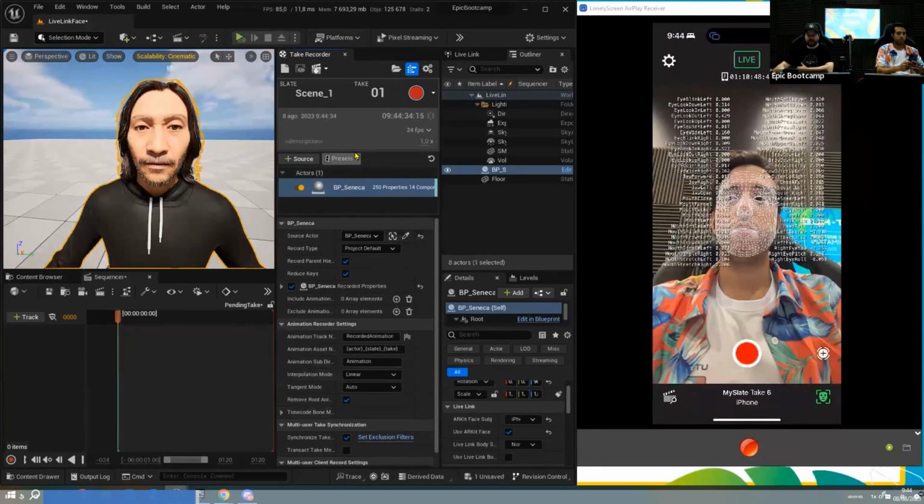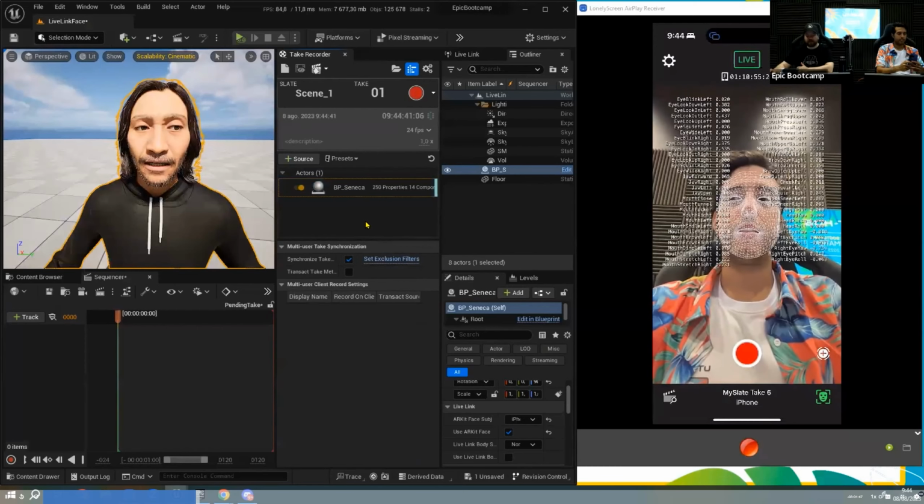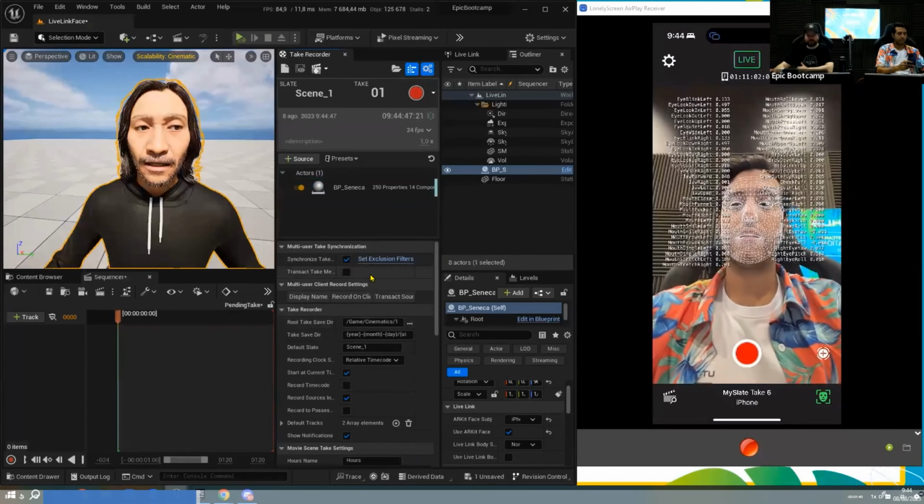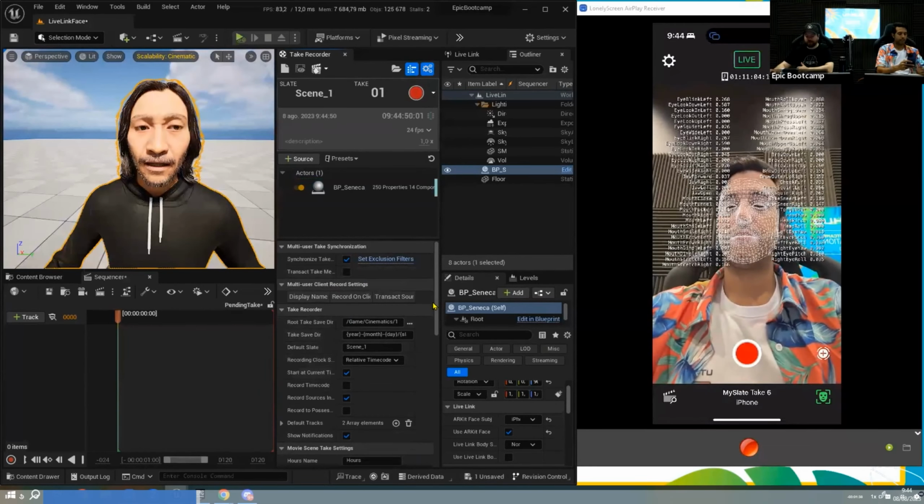If you don't select anything and you click this button, you will start getting the default elements, okay?